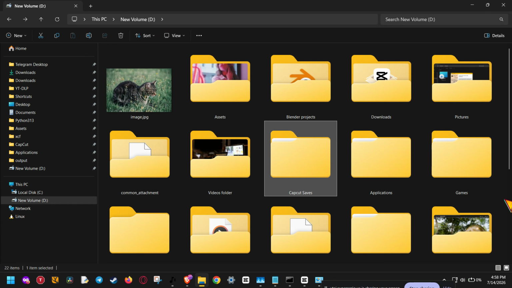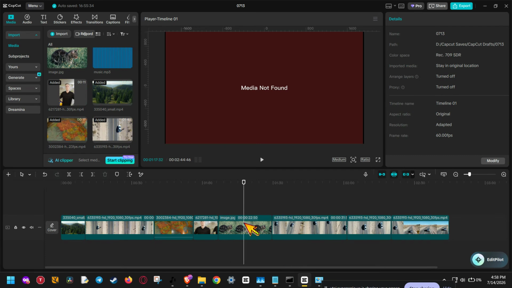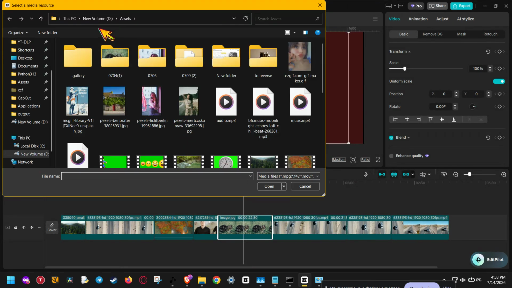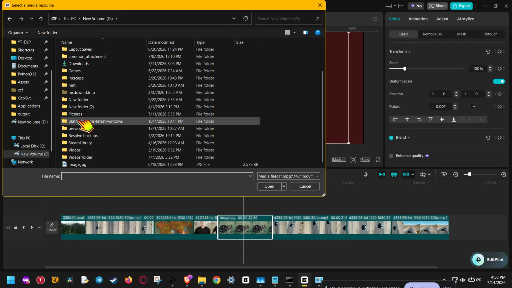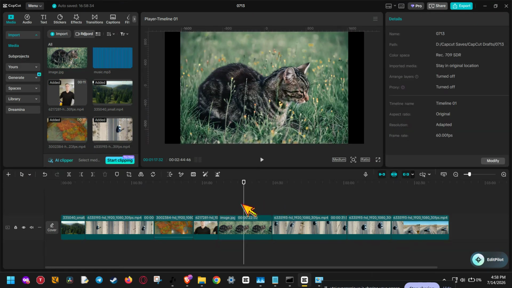You can do this by deleting unused files, emptying the recycle bin, or moving large videos and downloads somewhere else. Second, take a close look at your timeline for any corrupt clips. Sometimes a red clip or a broken media file can cause the entire export to fail. If you notice any red timeline clips, delete them and replace them with fresh media if needed. Even one damaged clip can trigger CapCut error code 10011, so this is a very important step if the usual fixes don't work. Once you've completed these steps, try exporting your project again.